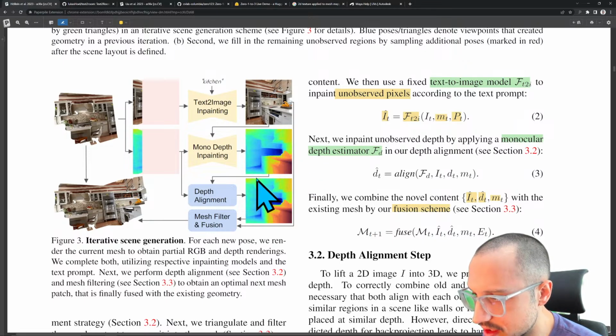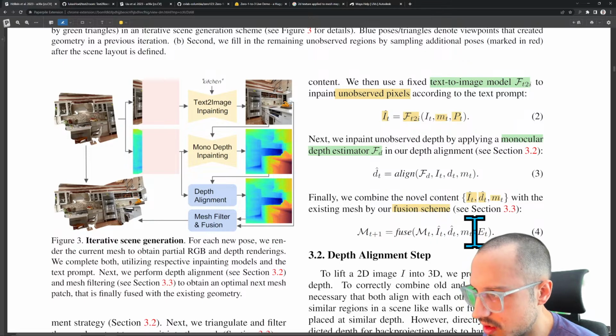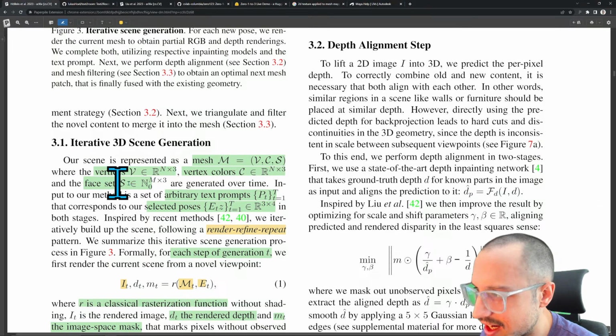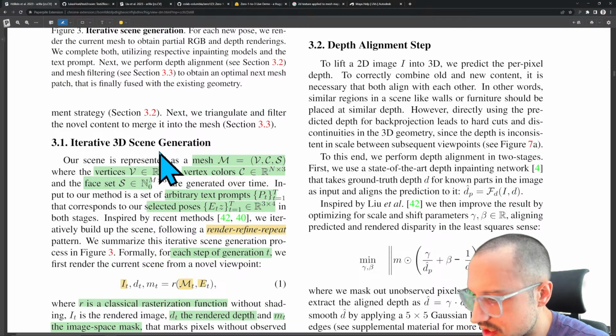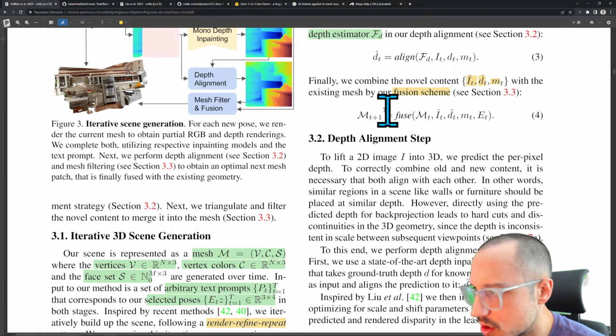Each one of these pixels has a depth associated. So now you basically have a point cloud, and you can fuse this point cloud into the mesh. Because the mesh itself is basically like a point cloud, a bunch of vertices, except the vertices also have colors, and they also have faces, so you know which vertices are connected to which other ones. But once you have a point cloud, there's a lot of different ways to go from point cloud to mesh.